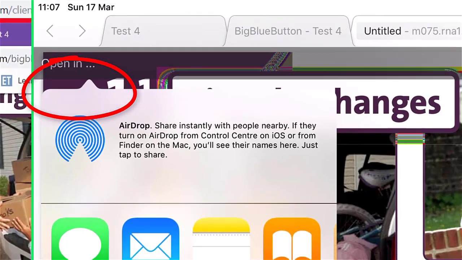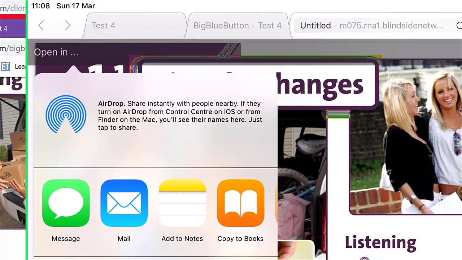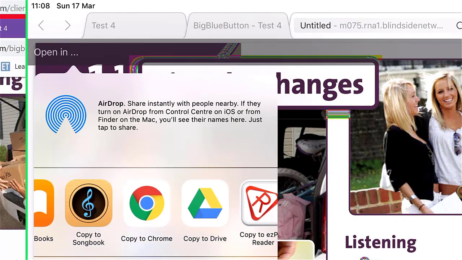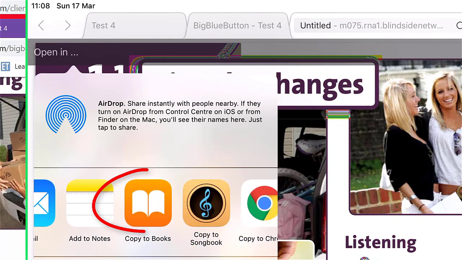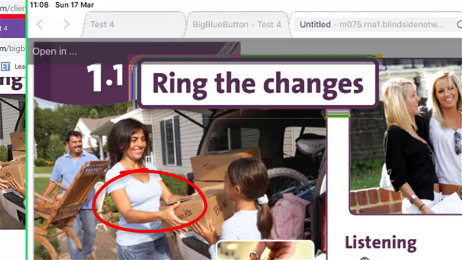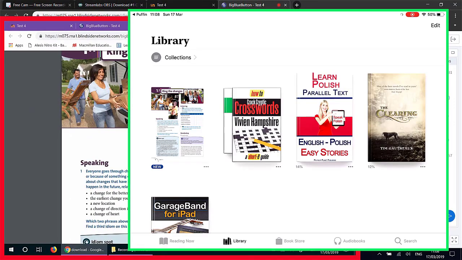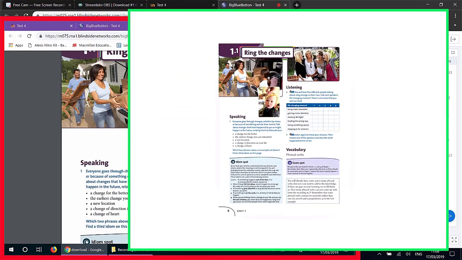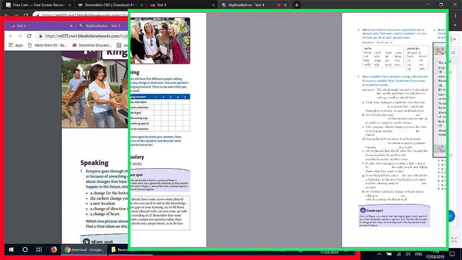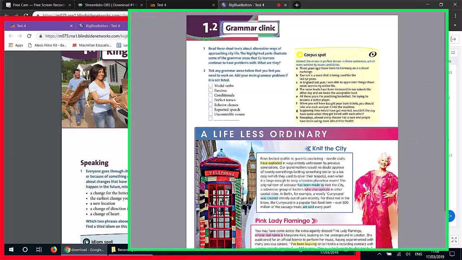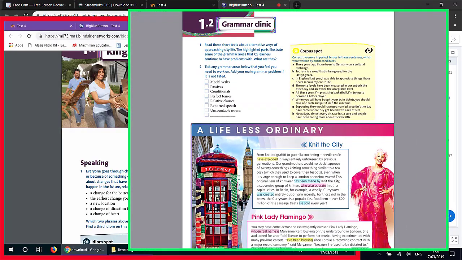I click that, and I can copy to books. I can also add it to notes. I can send it to OneNote, but I'm going to copy it to books. And now when I go in books, I can see it's there. I can click on it and I can read it. So it's a great tool for using, for sharing, for everything.